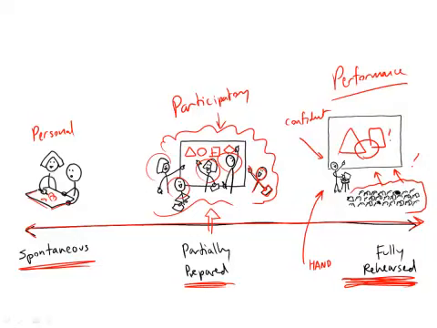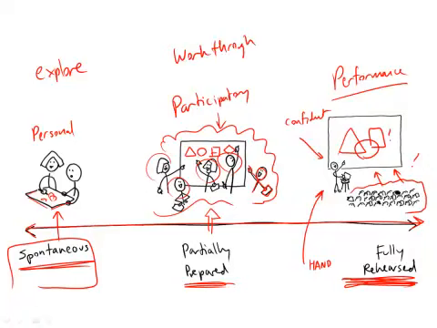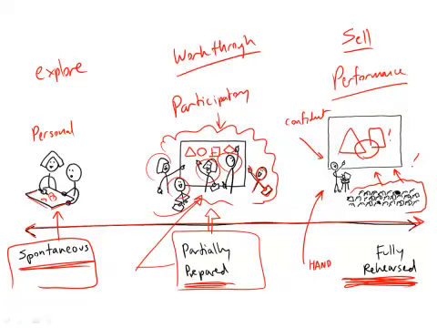Here's the point I want to make. If you are wishing to simply explore your idea, be spontaneous, grab a piece of paper and a pen, and just go. If you want to work through the idea collectively, go ahead and partially prepare. Start with something that's ready to go, and then go ahead and bring your team together. If, however, we want to sell our idea, we better be pretty buttoned up. We want to be fully rehearsed, even though we're going to look spontaneous. The fact is, we actually know exactly what it is that we're talking about.